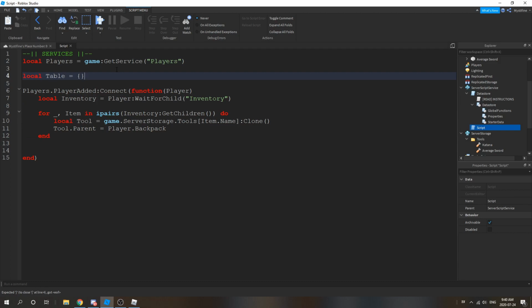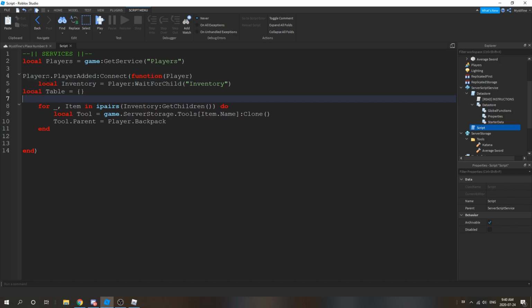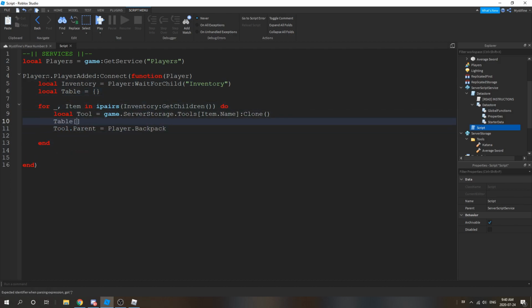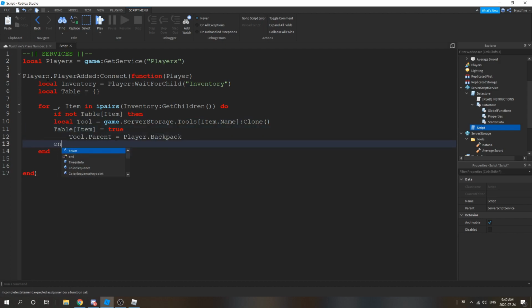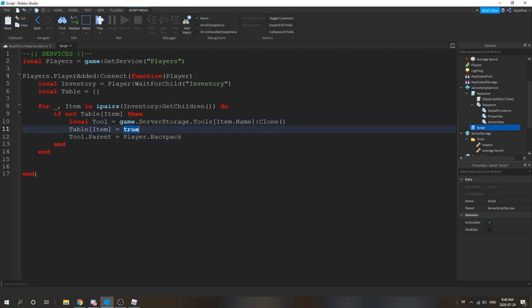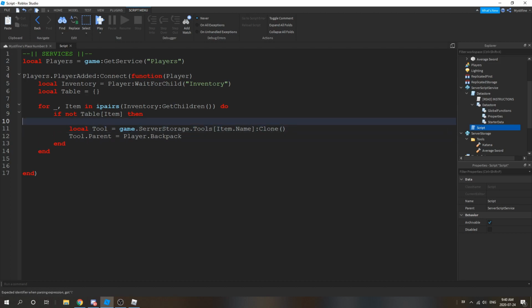So with this, you can store the items that have already been loaded. So let's actually put this in here. So let's do table item equals true. All right, so basically we're going to do if not table item, so if the item doesn't exist in the table, then we're going to go ahead and just set it to true.